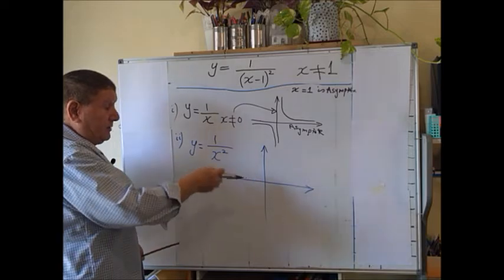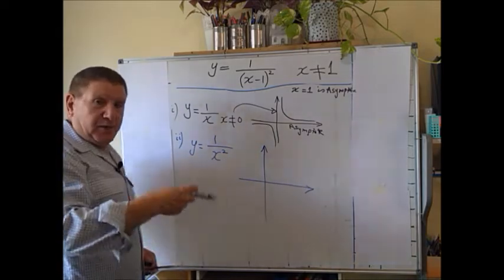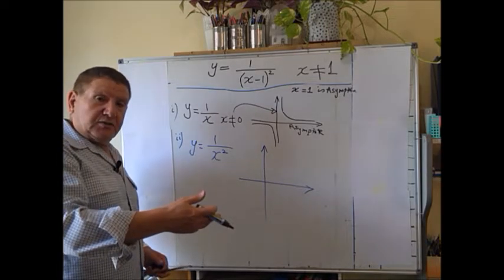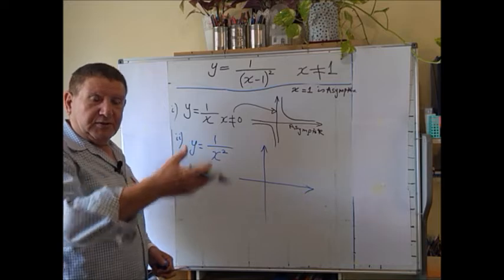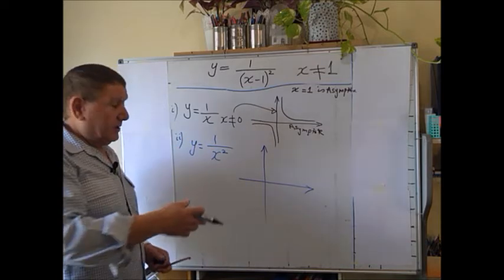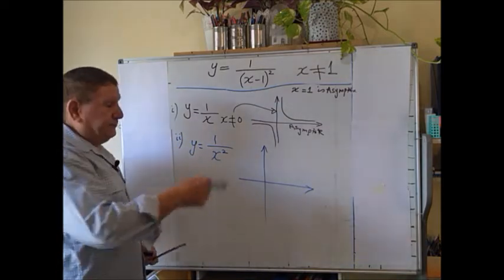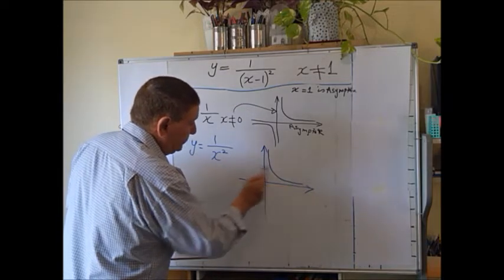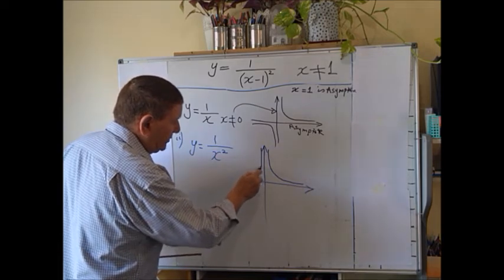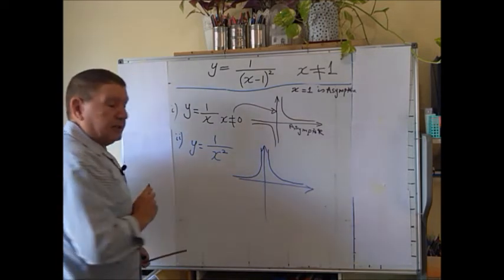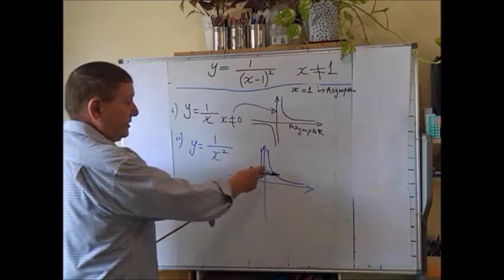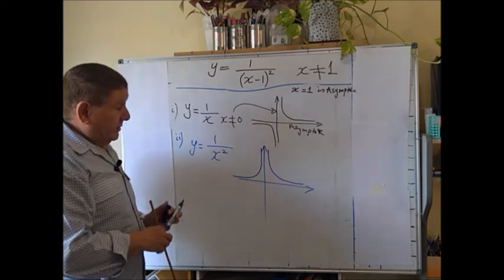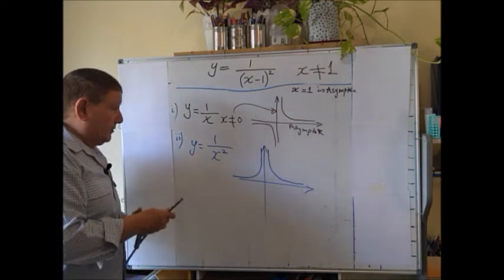And of course it's squared. Because we divide by a square number, it means x squared is bigger, so you're dividing by a bigger number. So the function becomes smaller. Y becomes smaller and smaller. So the first branch will be like that, something like this, and on this side it will also be something like that. Okay, so this is the y-axis where we got the asymptotes, the first asymptote, and that's the other asymptote.